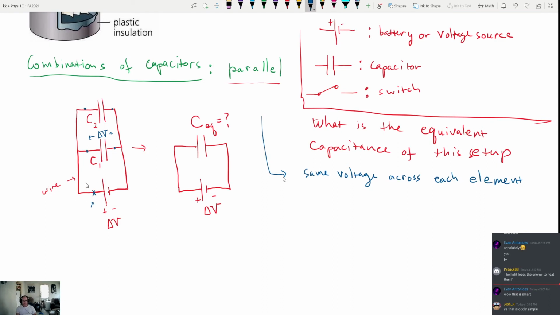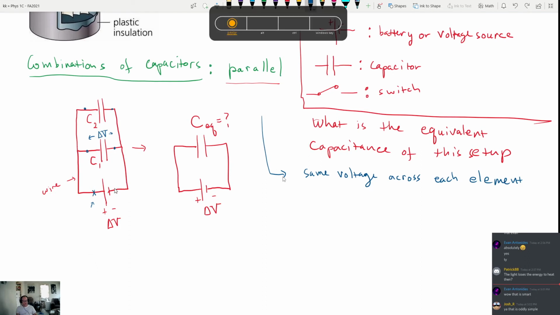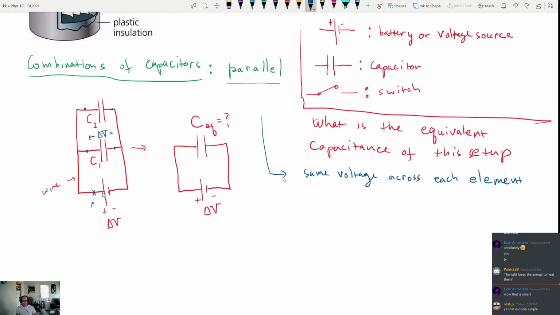Likewise, I can start from this point right here and draw a smooth line that goes up my circuit, goes through C2, comes back down my circuit, and gets right back to the battery again. That's what parallel means: there's a separate path that I can travel along to get from the battery to my circuit element and back to the battery again. It has its own personal connection to the battery, basically. It can get what it needs from the battery when it wants it without interfering with C2 getting what it needs from the battery if it wants it.